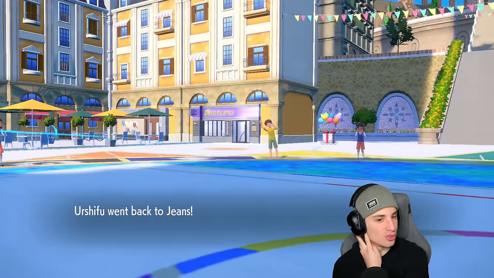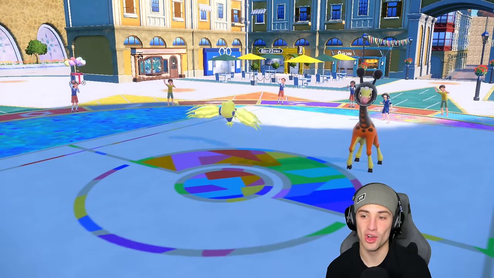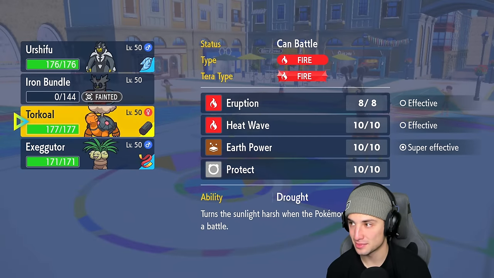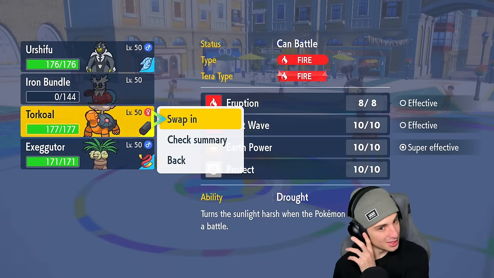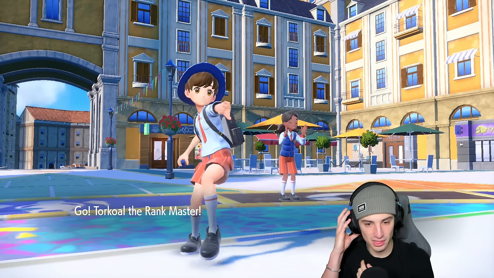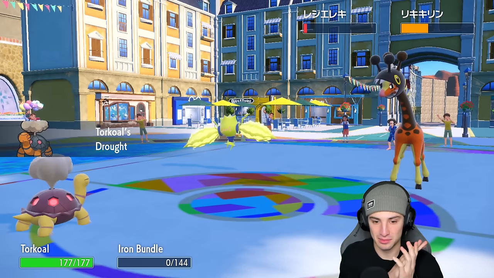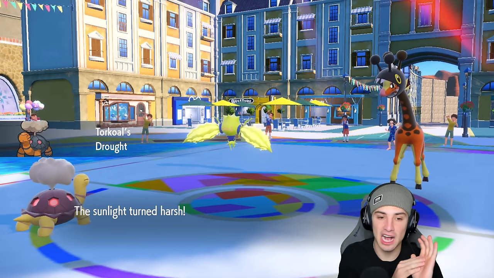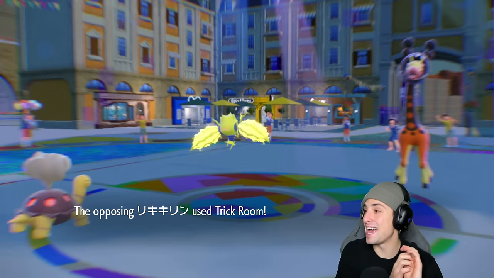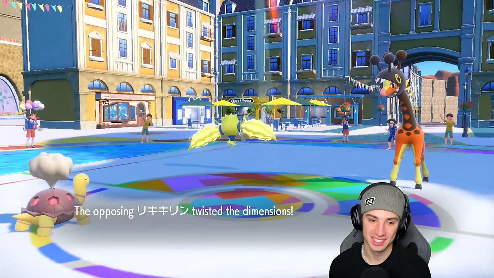And who should I bring in to soak up this shot? It could be Exeggutor. I think we just go into Torkoal here and kind of hope they pop Trick Room, right? That would be awesome if they pop Trick Room here. I'm going to go in Torkoal, just in case it's a Fairy move. So Torkoal's going to fly out here. Go ahead, pop a Trick Room. Do me a favor. Pop a Trick Room. Do me a solid. Yes! Yes! That's so perfect.